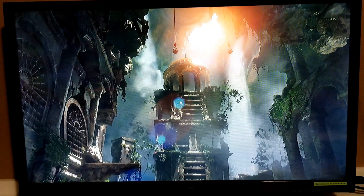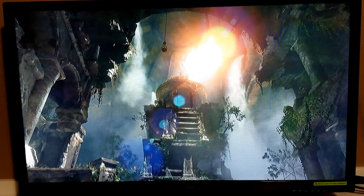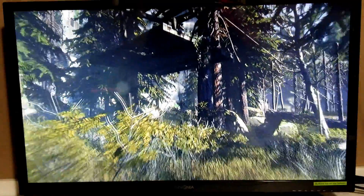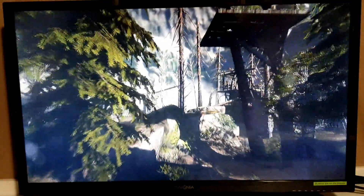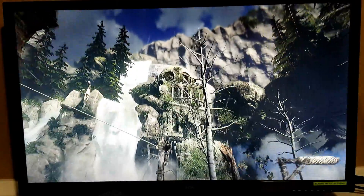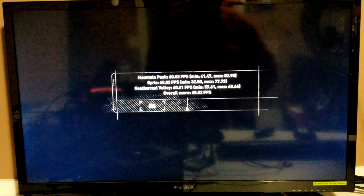Let's see if we can get a game on here and do a couple benchmarks. This is our first benchmark — Rise of the Tomb Raider — and it's working pretty darn good. I've honestly never seen those little sunlight dots before. We'll let it play through and see how smooth it runs. So 60 FPS pretty much all the way around, overall score is 60 — not bad, though I'd expect better. We're running a GTX 1080 by the way.